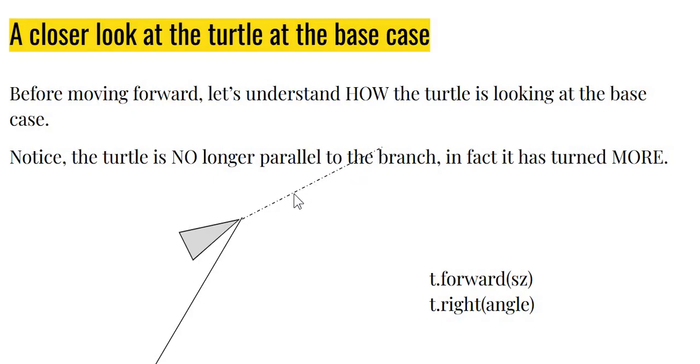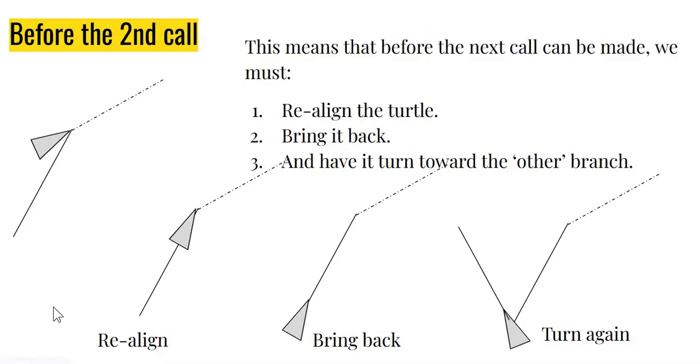Now, I am drawing this line in a dotted fashion because there is nothing to be drawn here. Remember, this was the base case, no more recursion. So this line will actually never be drawn, but my turtle is already pointing in that direction. Why is this significant? Well, because remember, I can't just pull my turtle back. It will end up at some other place. In fact, what we need to do is a few steps before I make the second recursive call. My second recursive call has to happen from the start of the last level, which means my turtle has to be realigned, which is here.